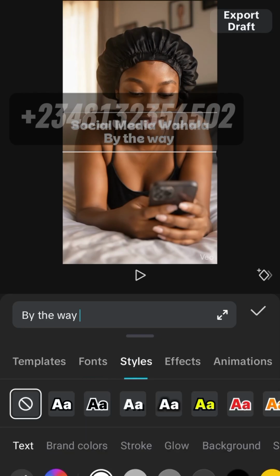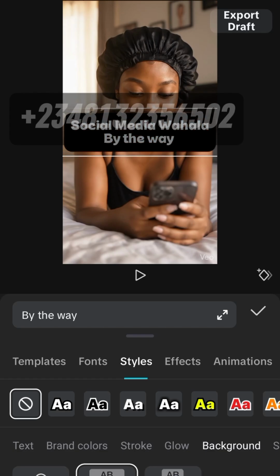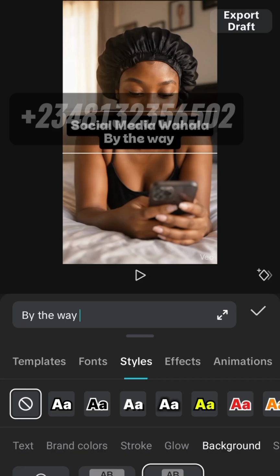Under these styles now you can select the background color that you want. If you don't want it to be transparent, you can easily select the background. This is the background here, so select any background that you want. This is going to fill the whole width of that text. But if you don't want to fill the whole width, you just want to fill the text only, you click on this.